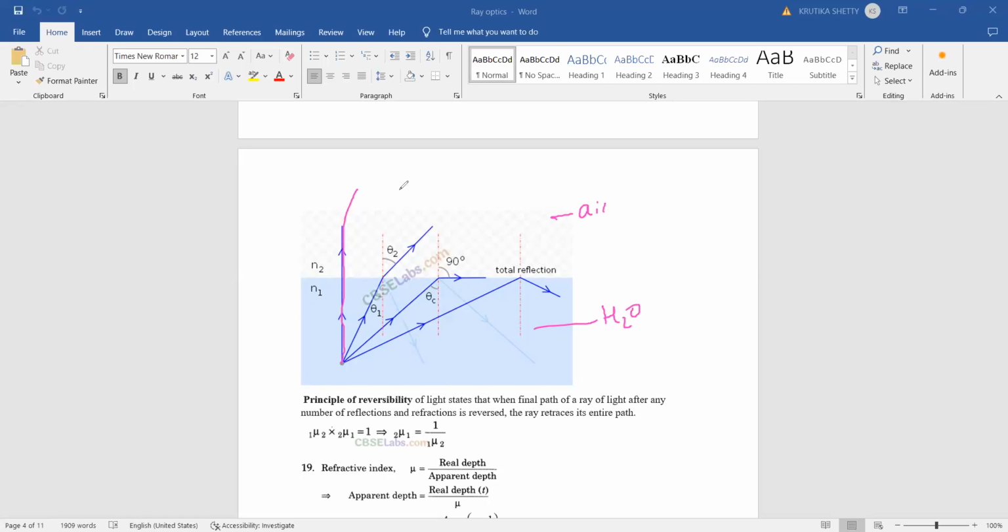So for the normal incidence, it is going through normal reflection itself. Normal means without changing the direction, it is just traveling in the next medium. Why? Because the angle of incidence is 90 degrees, the angle of refraction is also 90 degrees. See the next line. Here you are seeing the next line, it is showing some angle. The normal is shown here, and what is happening here, it is deviating. There is a change from denser to rarer, so therefore away from the normal it is bending.